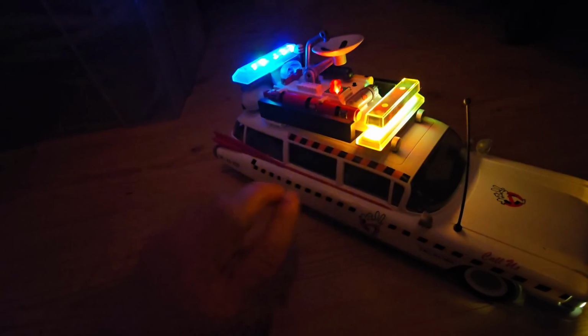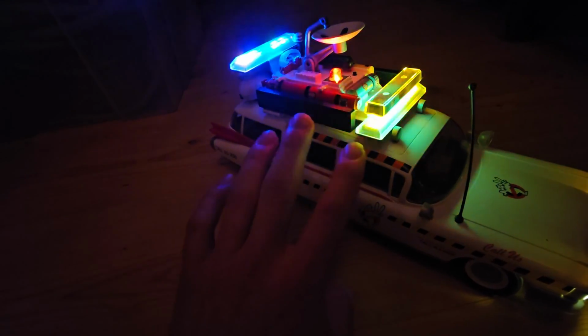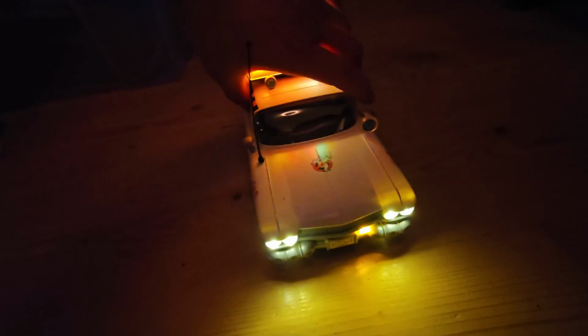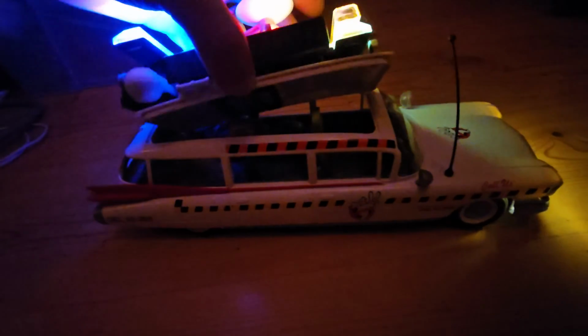Also, for this modification, I actually have a servo clip right there that you can see. So if I want to detach the roof, I can just remove that servo clip. And I can't exactly remember how I wired it, but I think that in the middle, because the servo clip has 3 wires, the middle wire is positive, and then there's a yellow flasher wire, and then the headlight negative wire.